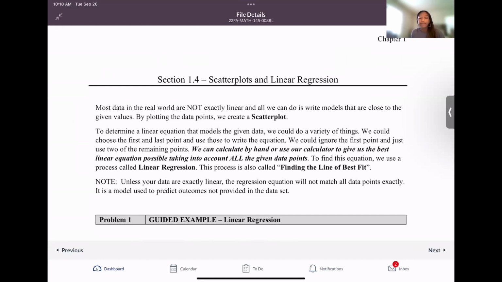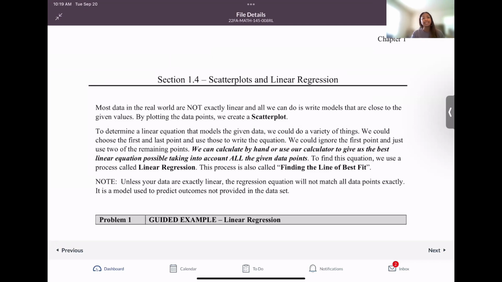But in real life, when we're given sets of data, it's not always going to be perfectly linear, okay? So sometimes we're given data points and they're not exactly in a straight line, but they're kind of in a line. We can see that they're increasing, but it's definitely not a straight line. Even if our points aren't exactly in a straight line, we can come up with something called a model or a best fit line or a linear regression model that approximates what's happening with our data.